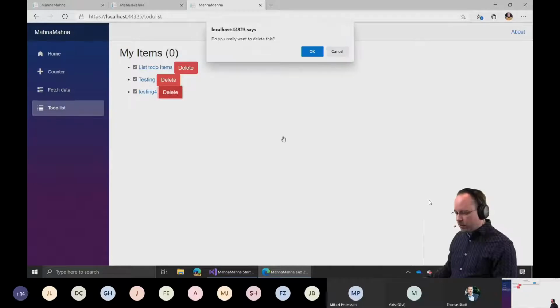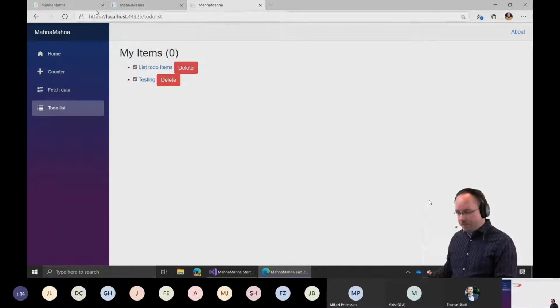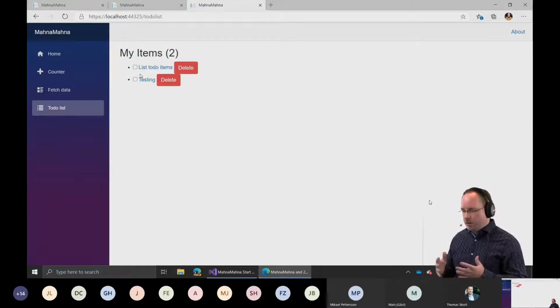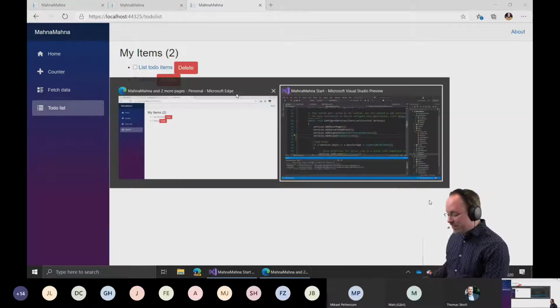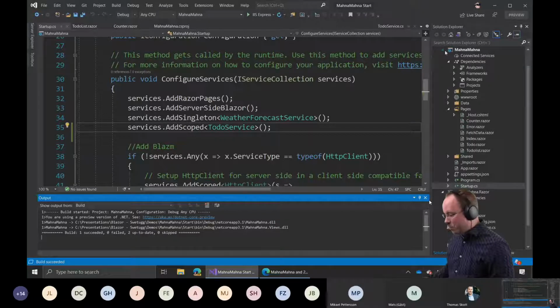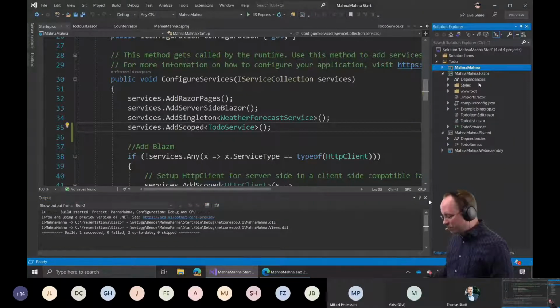And if I click delete, do you really want to delete that? No, I don't. And it's going to stay there. If I click delete and I click OK, it's going to disappear. And hopefully, if I reload it, it's not going to pop up. No. So we built a very, very simple to-do app just by using C# and a little bit of JavaScript, to be fair. But this looks like crap, right? So let's see if we can make it a little bit nicer to look at.